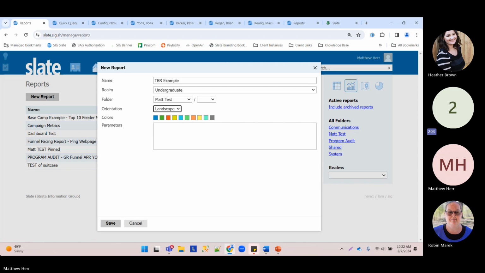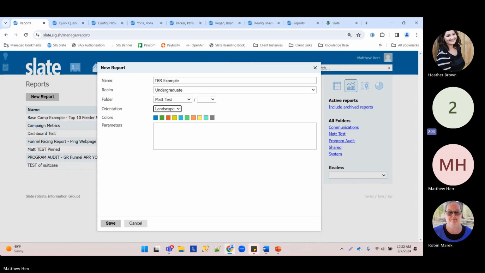My first recommendation for reports is try to limit the number of columns that you're putting into your report. People will try to get really crazy and put like 50 different columns in, and it's going to get real squishy and you're not going to be able to see the names of the columns and your data is just not going to look right. So be a little conservative with it. Try not to get too crazy with everything you're going to be putting into one report, column wise.